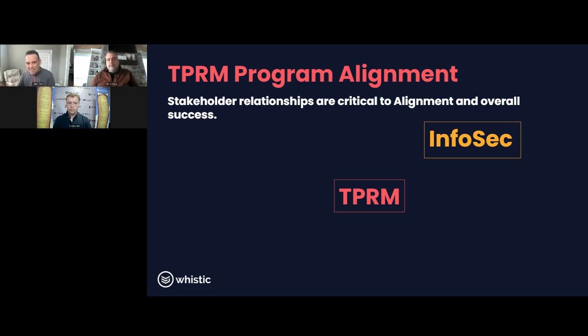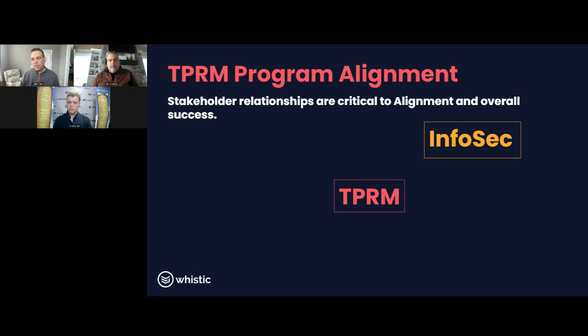Risks that I may identify in my third party space are sitting kind of in the ether, right? They're not tied to a broader risk register with the business. If you think about it, the business has a set of risks that they identify, address and manage, and the third party risks should be part of that. They're simply an extension of that business process that's just been outsourced. So why is that not a single view? When you don't have alignment, you're going to have those two things totally disconnected.